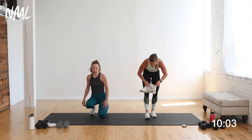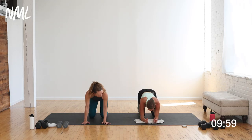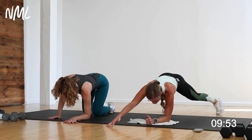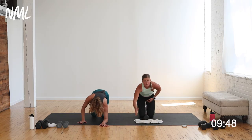I'm gonna grab my towel because I'm so stinking sweaty. I'm going down to my forearms. Rachel, you should actually go down to one forearm too. It'll give you more stability. And right here, you're gonna tap, tap, tap. I'm gonna do this from a high plank right here. So it's tap, pull, tap, pull, tap, pull, tap, pull, right? Pulling in that knee. We're gonna do one side, the other side, and then you're gonna alternate every rep.